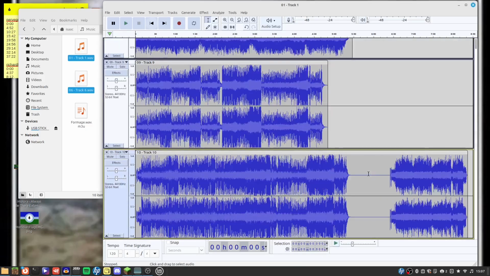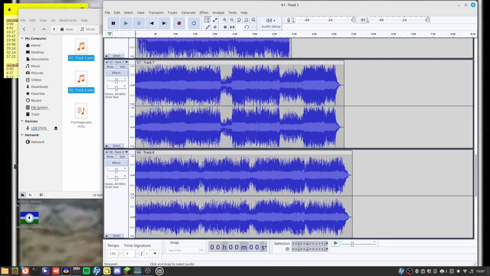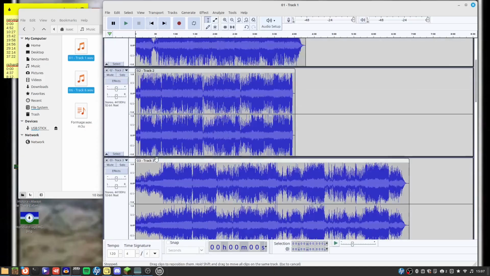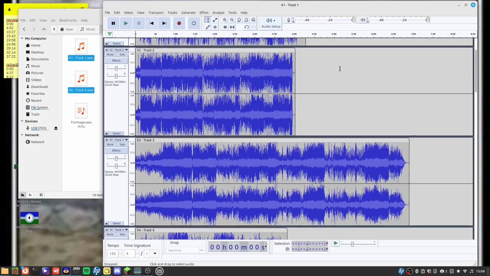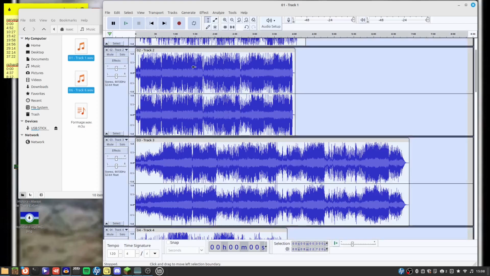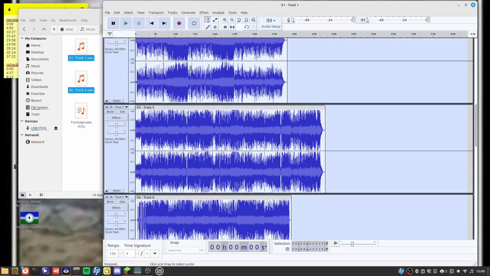And that's all of them. And this is fun. We have a little hidden track here. So we'll deal with that in a second. However, as you can see right now, they all start at 0. So what we want to do is sequence these tracks out, and then we're going to squish them down so we can see everything better. So we're going to hit Control A to select everything.